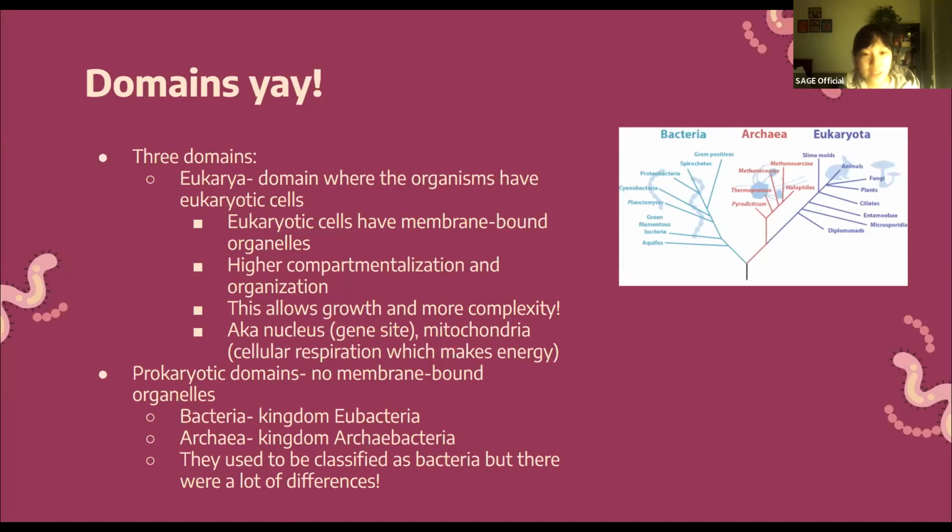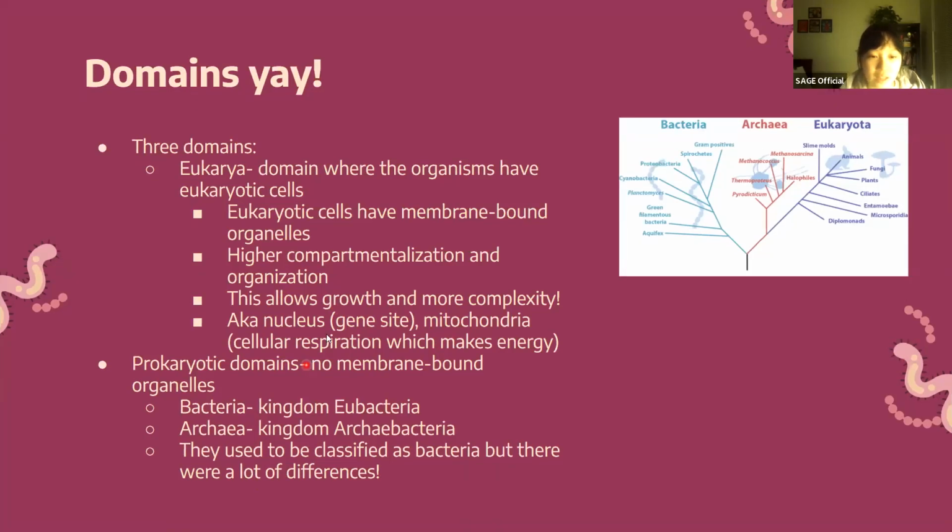So we have many different examples of organelles, like the nucleus, which is where all of your genetic information is, which gives rise to your traits. And then you have your mitochondria, which is the powerhouse of the cell. So eukaryotes, or domain eukarya, have these organelles, but the remaining 2 domains are prokaryotic. So that means they don't have these organelles, but it's not just eukarya and prokarya. You have eukarya, and then you have bacteria and archaea.